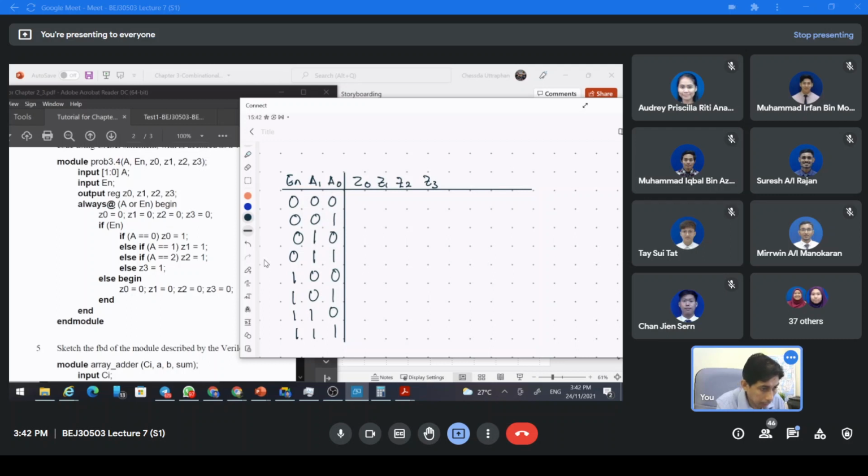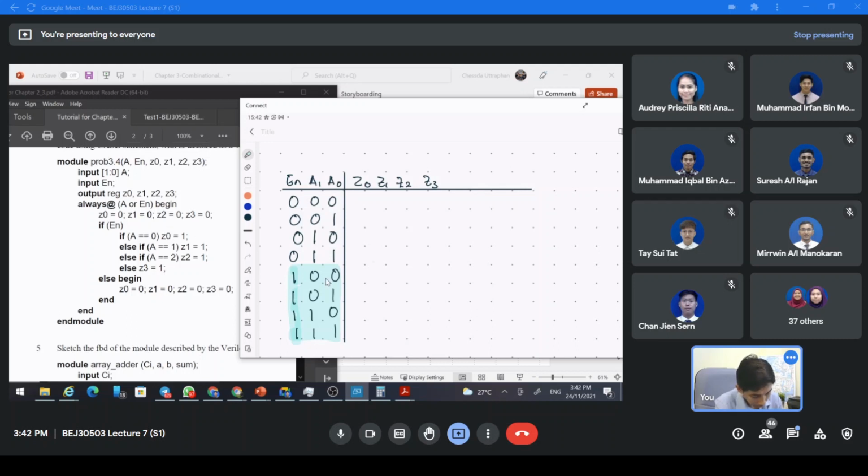If En, we have many ifs here. If En equal to 1, it will be this part only. All right, this part only when En equal to 1, not when En equal to 0. So we look at this part. If En equal to 1 and if A equal to 0, Z0 equal to 1.